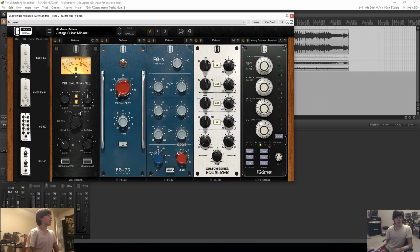We're doing nothing. At 3.2K, we are doing not even a dB of increase. And high shelf, we're not doing even a dB of increase.